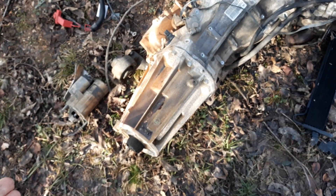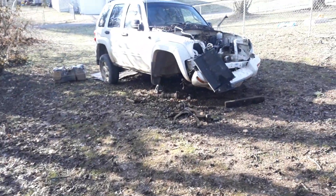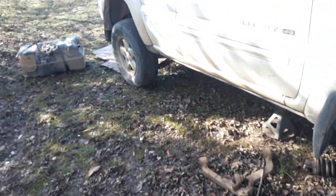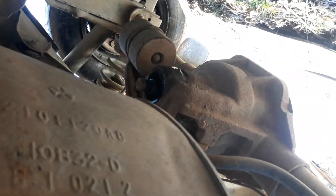You're going to want a transfer case. If your donor vehicle is not four-wheel drive, I think you can find one in the junkyard that will bolt up — but don't quote me on that. You're going to need the drive shaft yoke — as you can see it's missing off of my donor. It's the same diameter of cups but it is a more narrow yoke on the older vehicle.